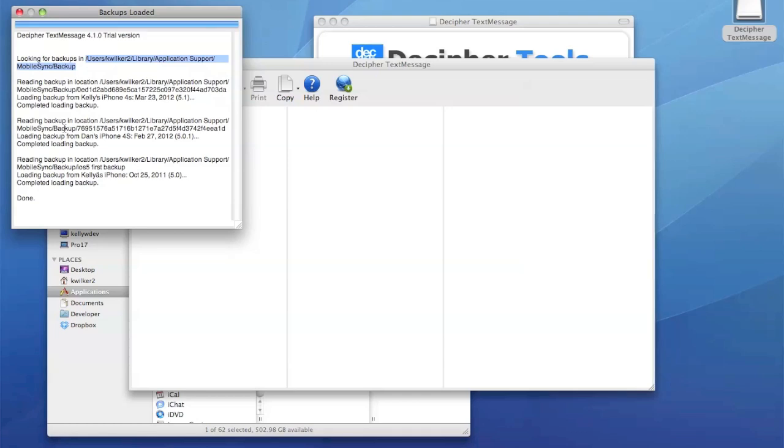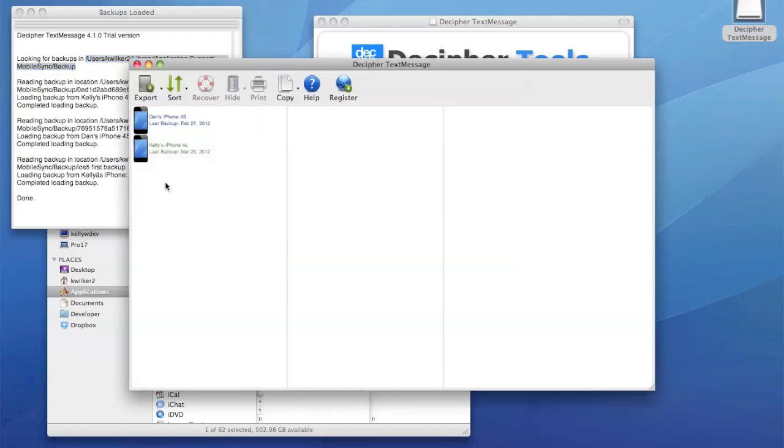So when I'm doing deleted message recovery, I actually like to run the program once, collect all the information out of the existing backups, and then we'll start doing another backup. And I'll actually show you how to take one of these backup files and sort of hide it from iTunes so that the next time you make a backup, you don't erase the previous backup. I'm sort of doing the long and drawn out process of doing deleted message recovery so that we have the most chance of finding your messages.